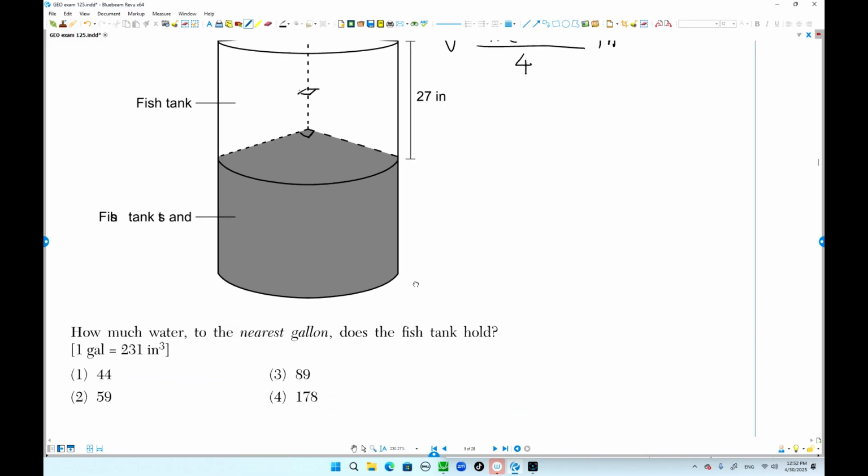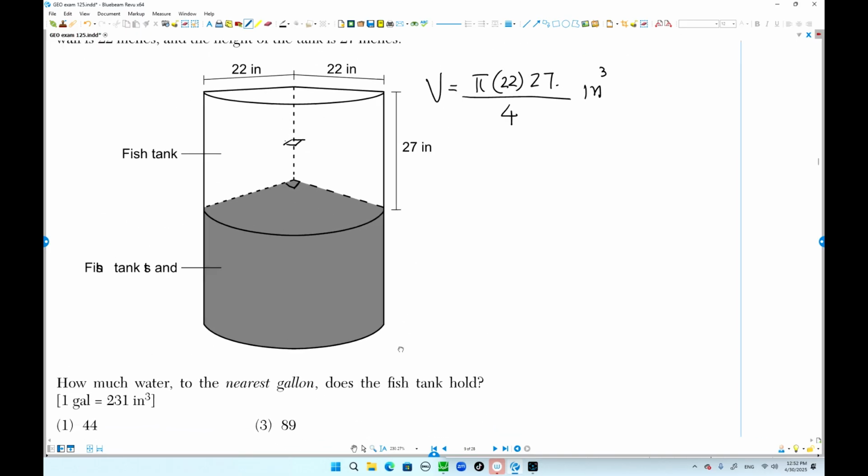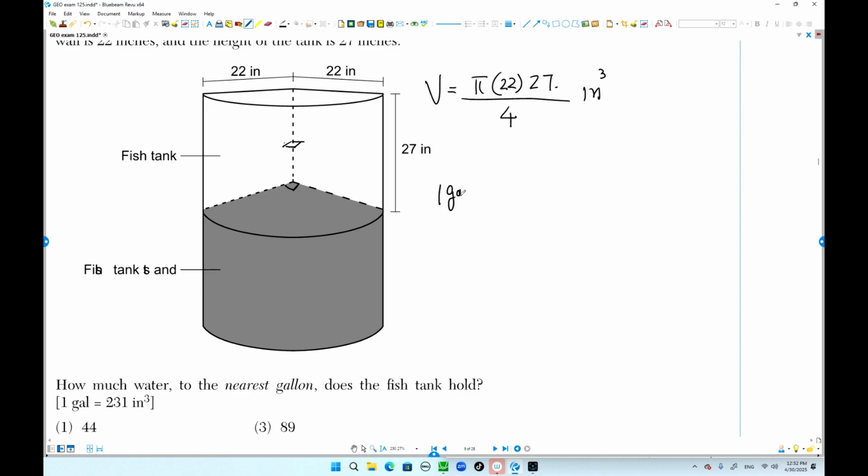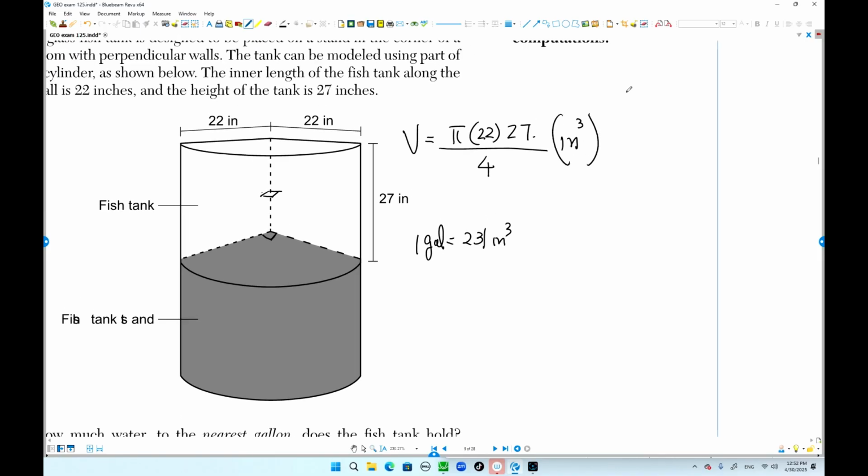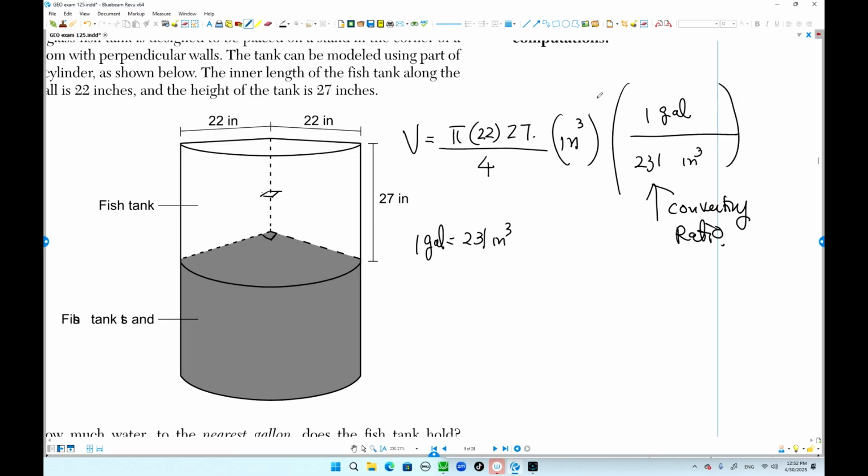But we're going to find the number of gallons, right? Okay. So we know that 1 gallon is 231 cubic inches. Okay. So from here, we're going to convert using the converting ratio, right? This is inches, right? 231 inches cubed equals 1 gallon, okay? This number is the converting ratio. Use this method, okay? Converting ratio. So inches cubed is canceled out. So we got this one.